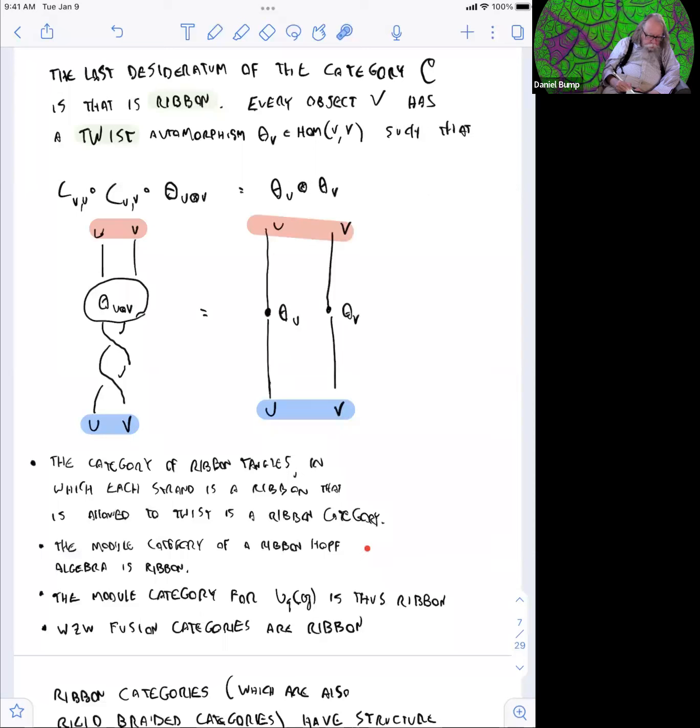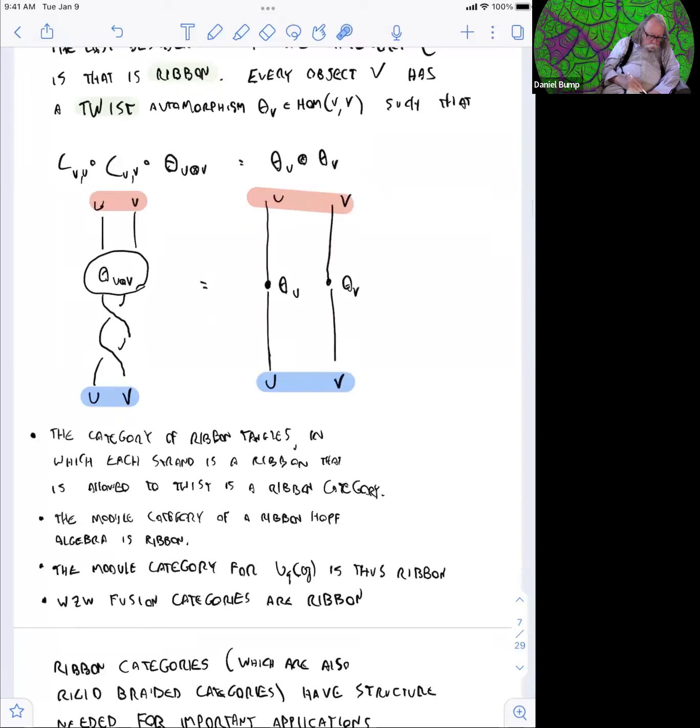but it turns out that the quantized enveloping algebras are ribbon Hopf algebras, or things that are constructed by the Drinfeld double construction are ribbon. And so the ribbon element is often available. There's another class of categories that I mentioned here.